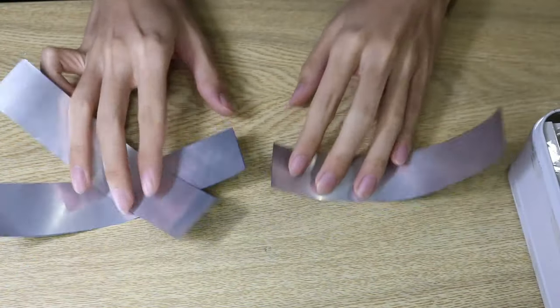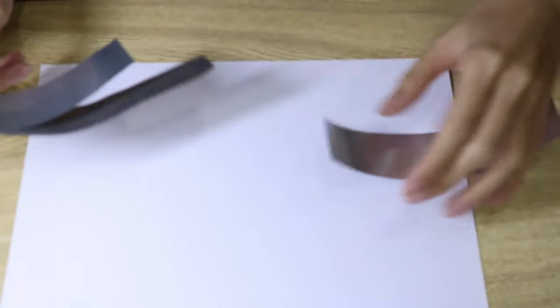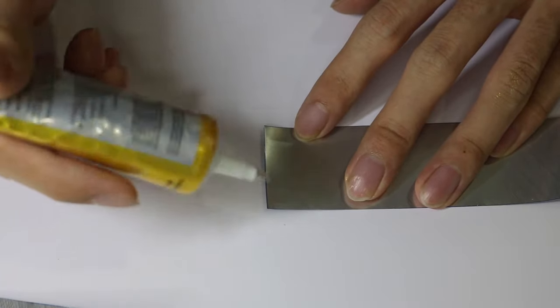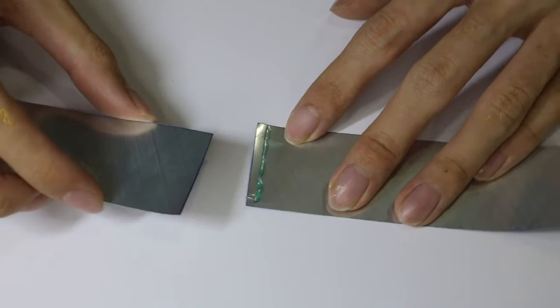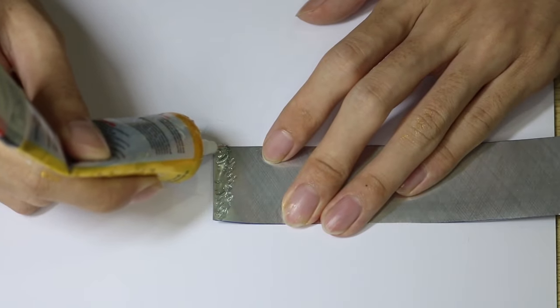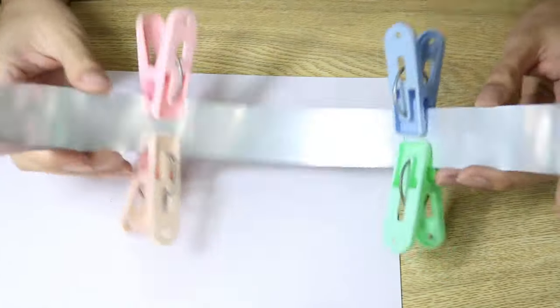So now we're gonna attach these together to form a continuous strip. First, get something to protect your table so you don't get glue on it. About 1 centimeter away from the edge, you're just gonna apply some glue. This should be enough. So take the next strip and we're gonna overlap it to clamp them together. That should do. You can spread them out like this to get an even layer so it doesn't just squeeze out. And now we wait for them to dry.